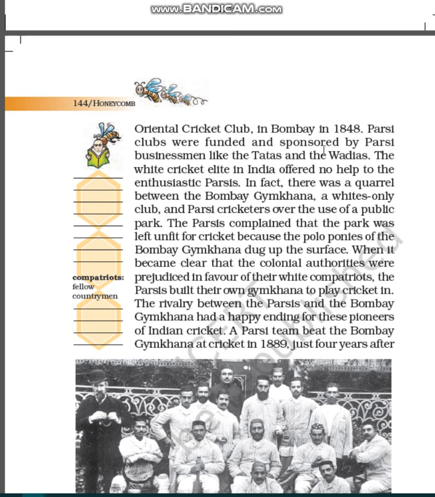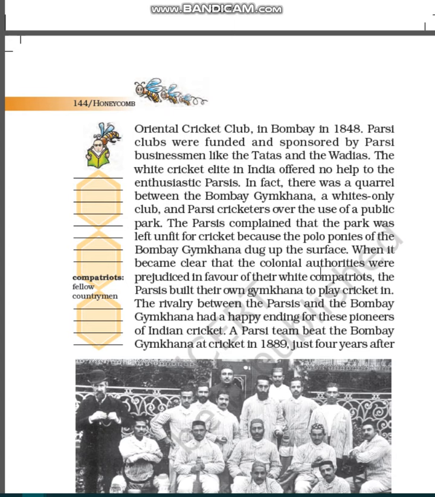Parsi clubs were funded and sponsored by Parsi businessmen like Tatas and Wadias. The white cricket elite in India offered no help to the enthusiastic Parsis. In fact, there was a quarrel between the Bombay Gymkhana, a whites only club, and the Parsi cricketers over the use of a public park. The Parsis complained that the park was left unfit for cricket because the ponies of the Bombay Gymkhana dug up the surface.